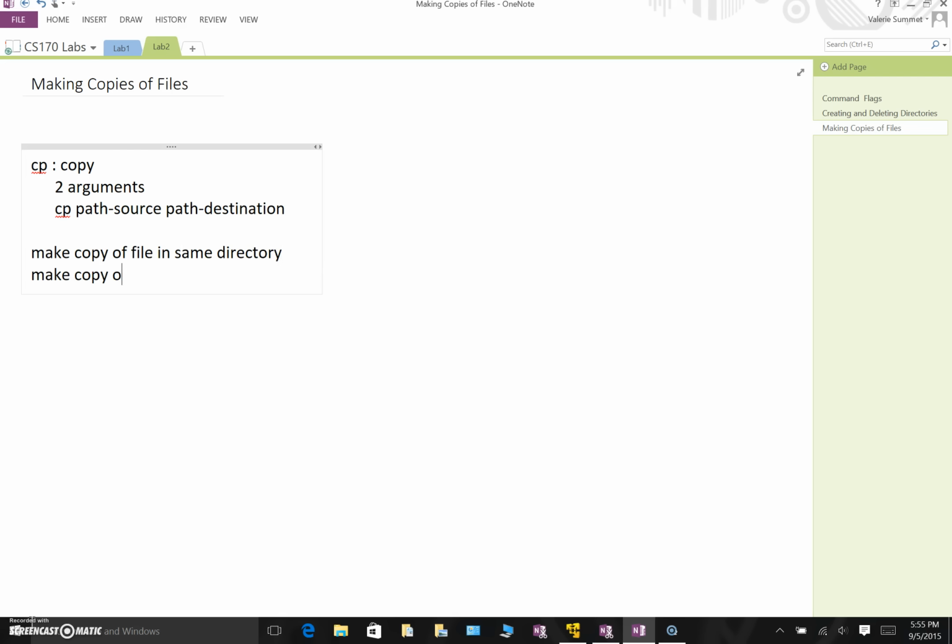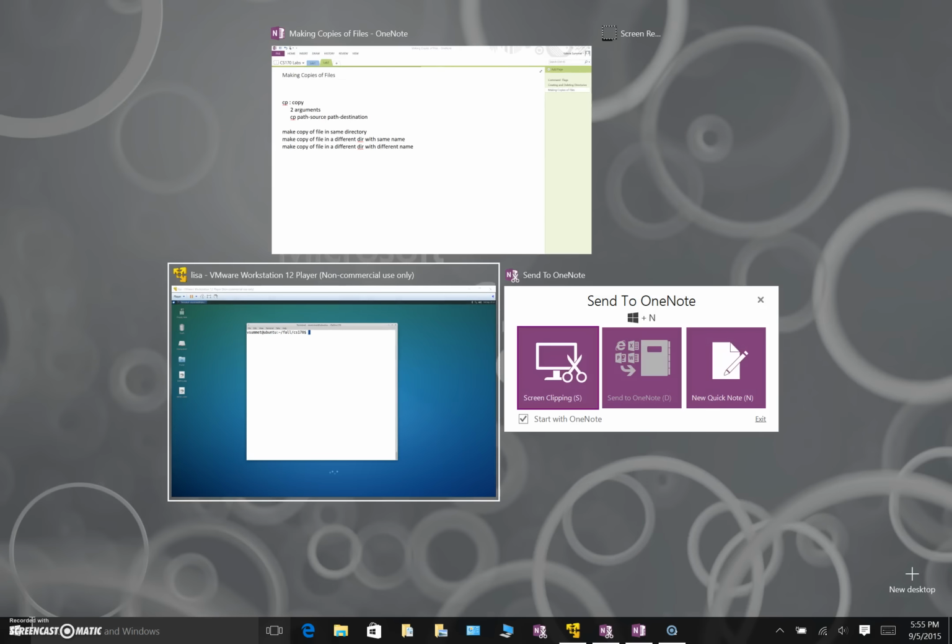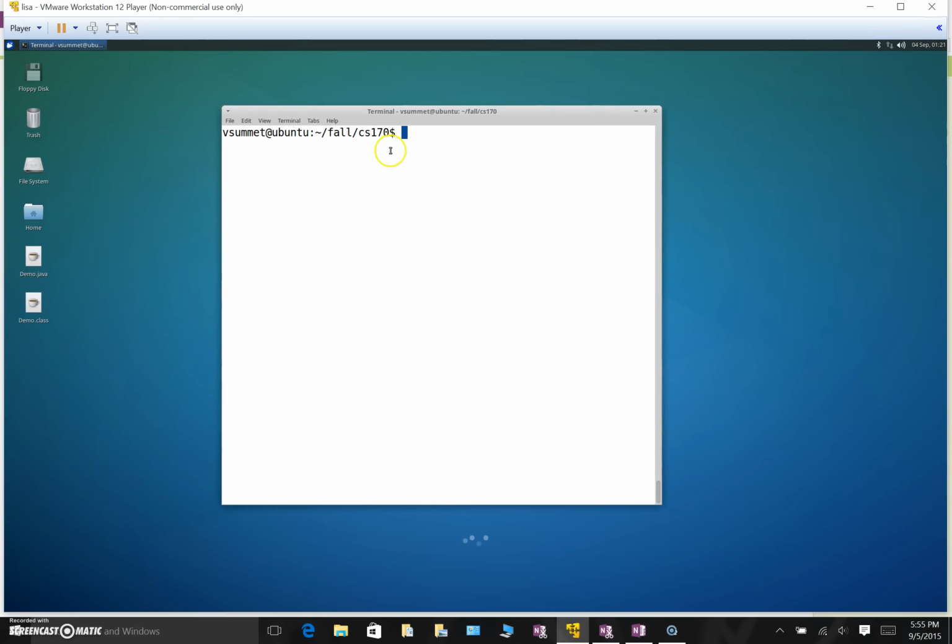We can make a copy of the file in a different directory with the same name, or we can make a copy of the file in a different directory with a different name. All of these can be done with the same command. It's just how we form the paths to our source and our destination that make the difference. So let's take a look at how this actually works in a Linux command environment.